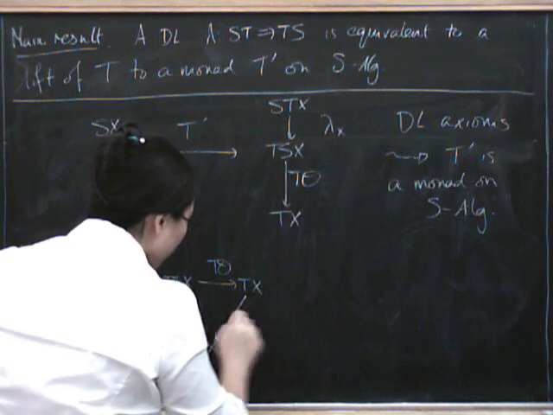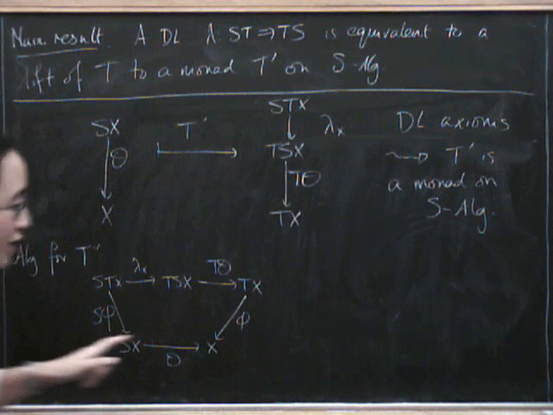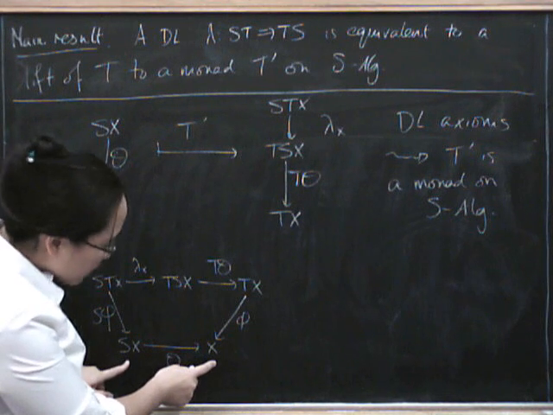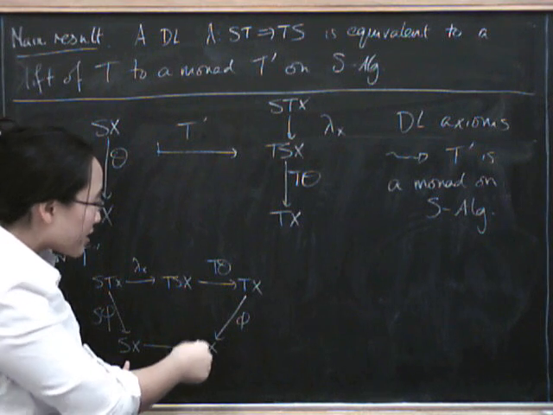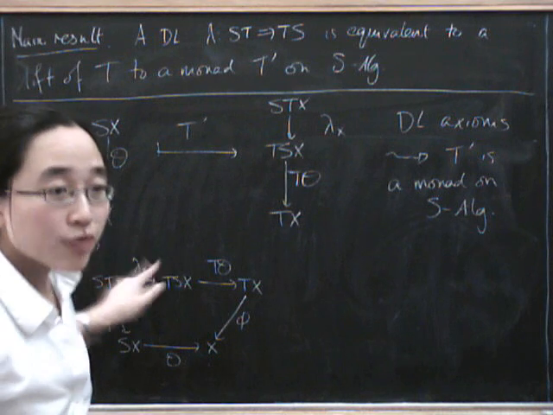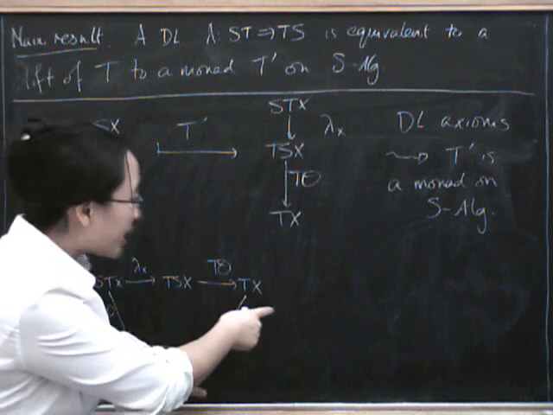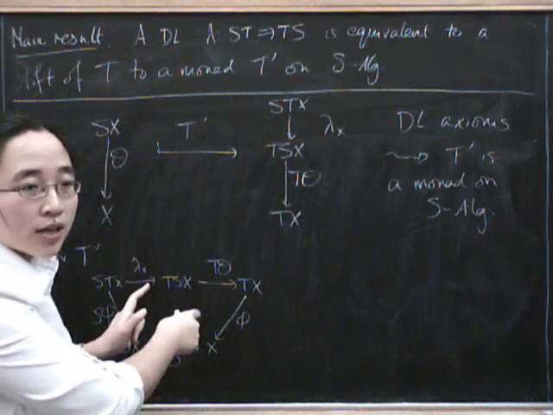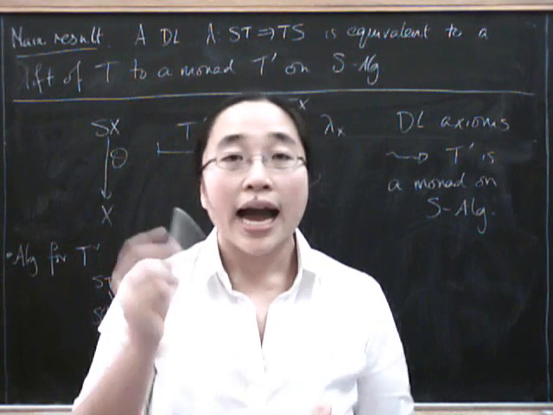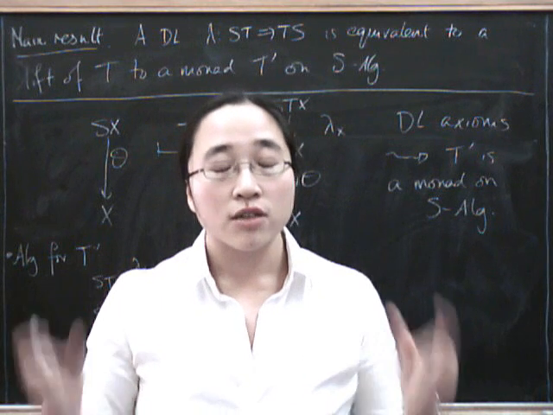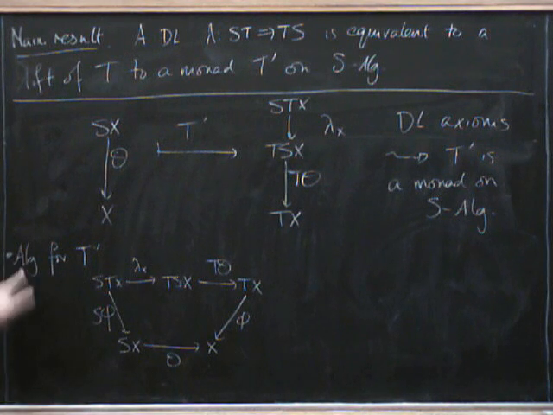So it has to be a map of S-algebras going down here. So what's that? It's a map of the underlying object, so that's a phi, let's say, such that this diagram commutes. Now if you look at this a little bit carefully, what's it telling us? Well, here we've got an underlying S-algebra, but actually what we've got here is also an underlying T-algebra. So what this is telling us is that an algebra for T-prime is something which is simultaneously an algebra for S and an algebra for T such that they interact properly via lambda. And this makes sense, right? If you think about what a ring is, a ring is something which is both a group and a monoid, but not in any old way. It's got to be such that the group structure and the monoid structure interact properly via the distributive law. And that's exactly what this is saying.